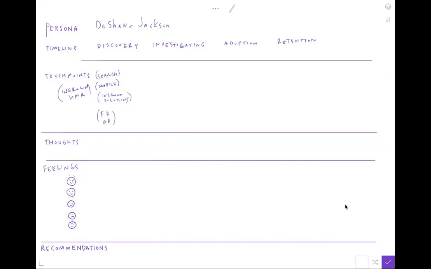So there might be multiple touch points at this point where he's getting opportunities to learn about this company. Searching mobile, the search fields of ingrown, the Facebook ad. He might have a peer that he talks to. I don't know whether those young men at that age would talk about their beards. I don't know. But something to think about. Is that a possibility? And if we think, is that really a possibility? Do a little asterisk and say, maybe more research to see if that's a viable place to promote people promoting this product. So we decide from Facebook ad that as he's investigating, he clicks this ad.